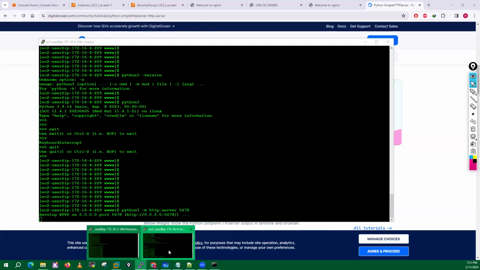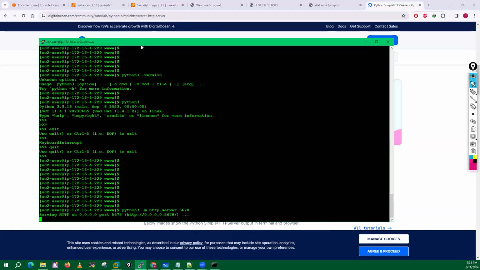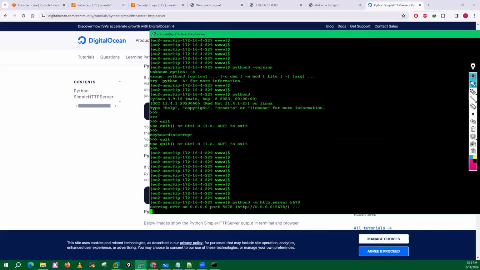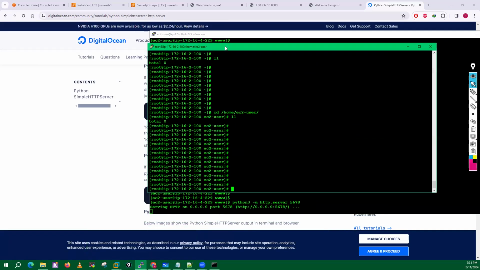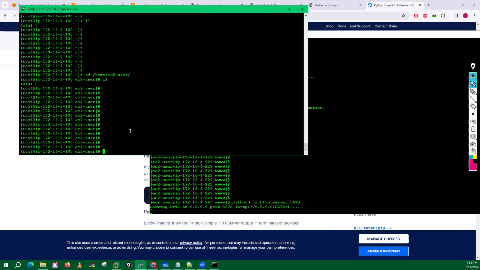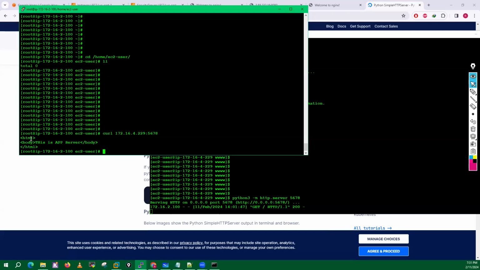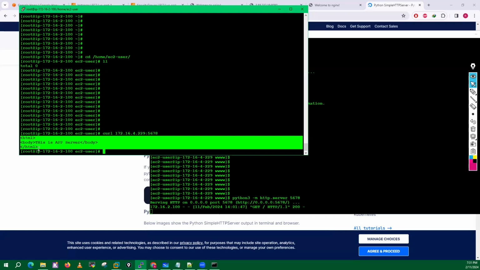If I go into this particular VM, the other one, and from this VM I do the curl with 172.16.4.229 and the port number 5678, you can see I am getting this particular web page.